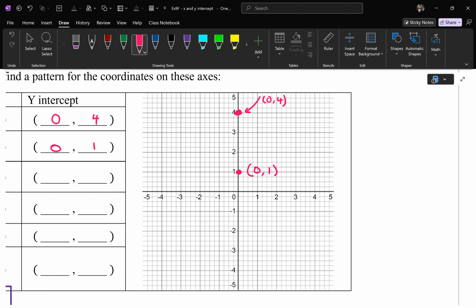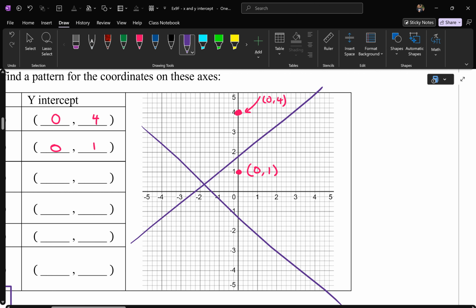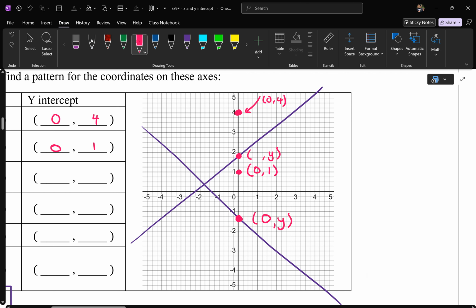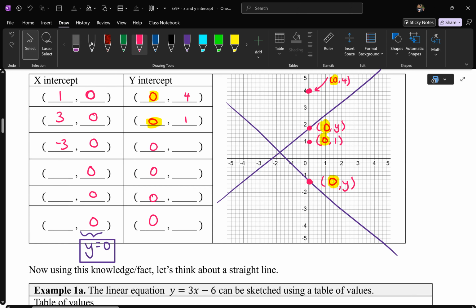So again, every time you draw a straight line, no matter how you draw it, it has to touch the x-axis, right? So this one touches the x-axis here, and it touches the y-axis here as well. Even though I don't know what the y values are, I do know one thing. All the x values have to be 0 if you're going to touch the y-axis. So that's key. That's key.